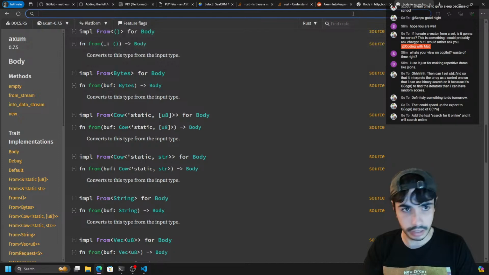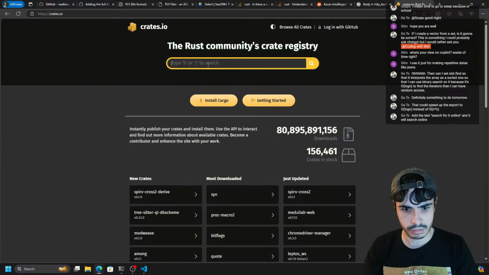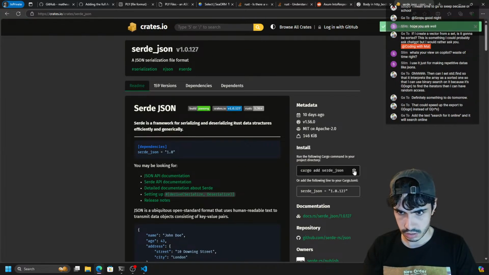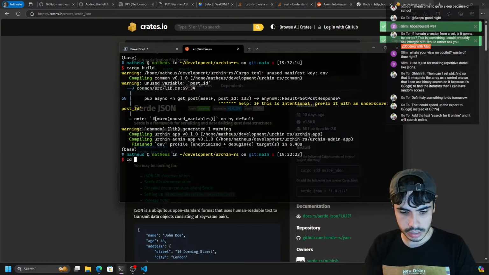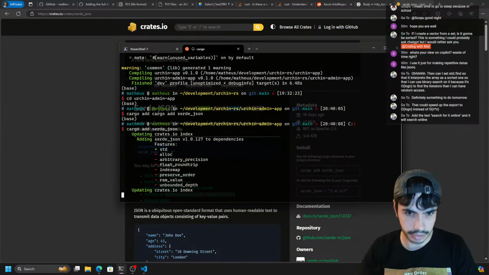So let's begin. Crates.io, and I'm going to get the JSON. Is it still available? Yeah, it is. Go add serde_json. Now I need to go into my Cargo admin. I go add. Oh, in fact, I already had that in there.